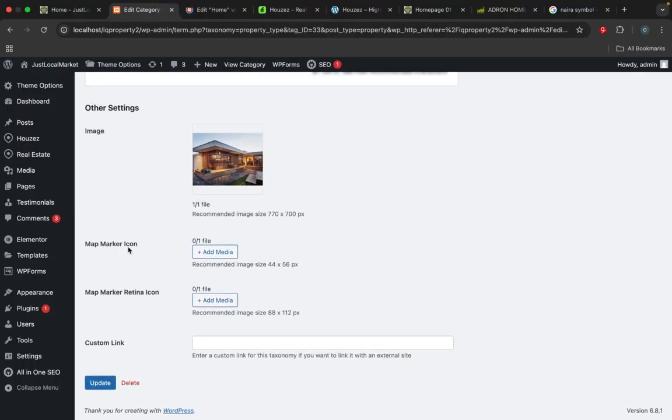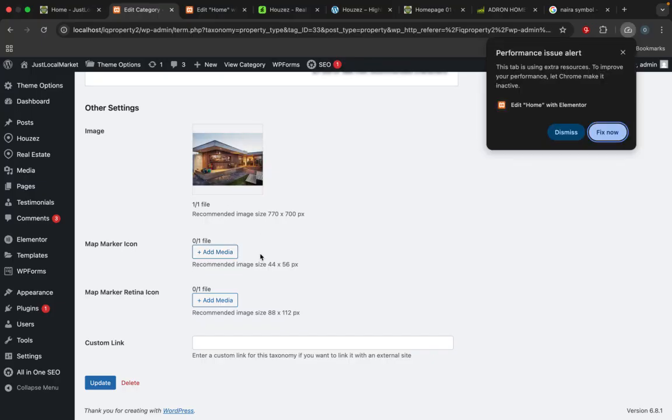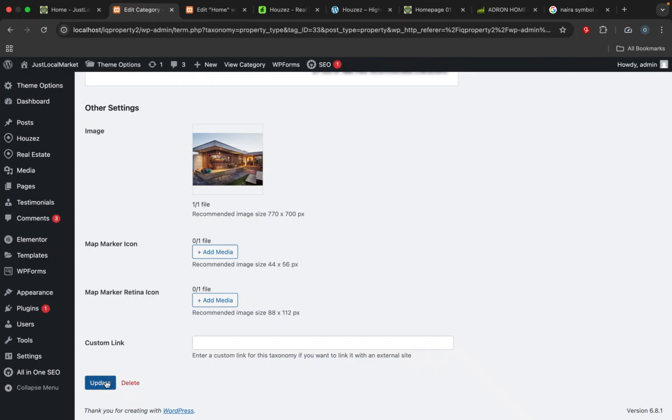And you can see the map marker icon. You can as well create an icon that you want to use to mark this particular category or type on the map. So let's update it.